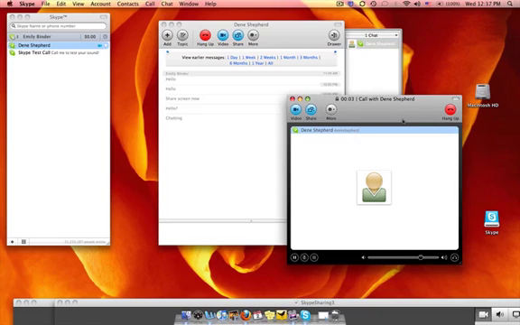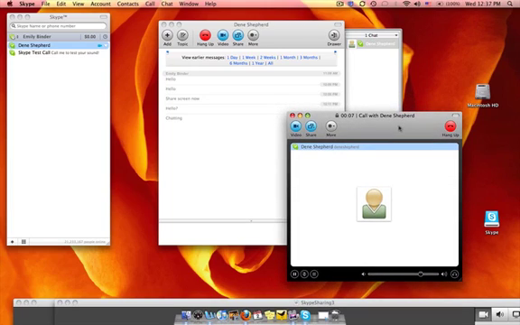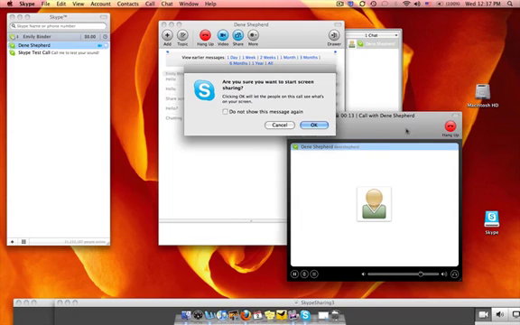Hi, Dean. So now we're connected, and I'm going to share my desktop with her first. The thing to do is click on the second blue button in your call window, share, and share your full screen. You can share a selection of the screen only, but today we're working with the full screen.